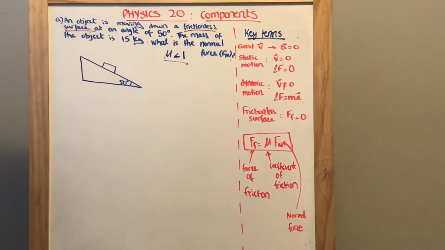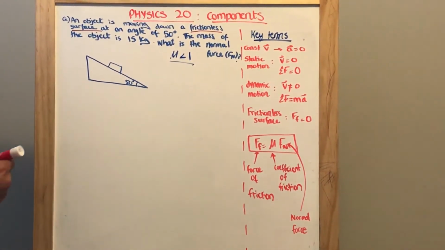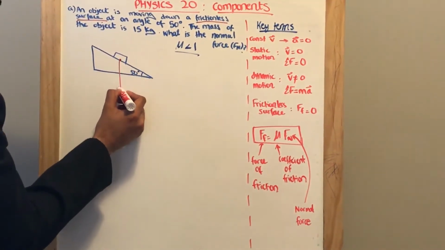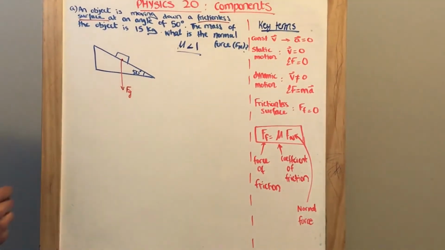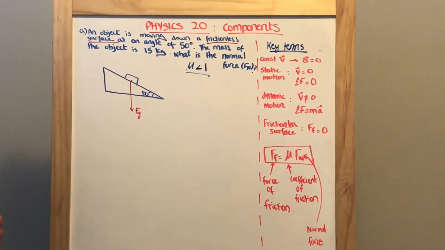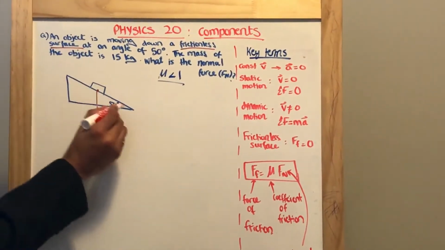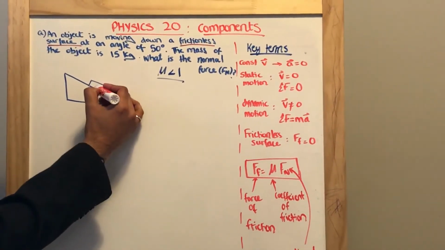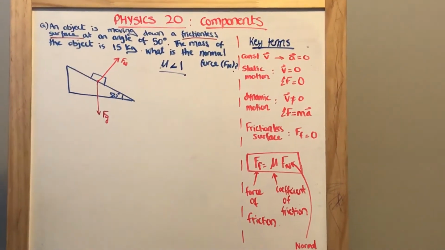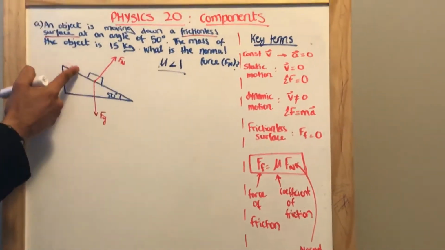So again, we're going to be assuming that this scenario is taking place on Earth, and anything on Earth is going to have a force of gravity acting on it. So on this object, the first force we're going to put down is going to be straight down, and it's going to be the force of gravity. Then, as I mentioned earlier, we also have a normal force which acts perpendicular to the surface. So if this is my surface, the normal force is going to be acting somewhere in this direction. And again, in the question, they assumed that it's a frictionless surface, therefore we're not going to have the friction force.